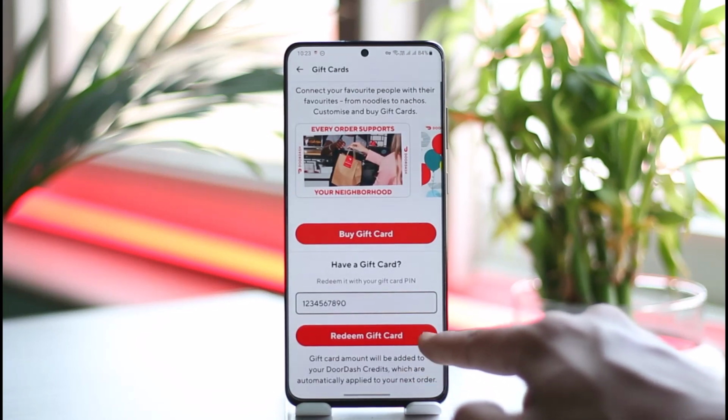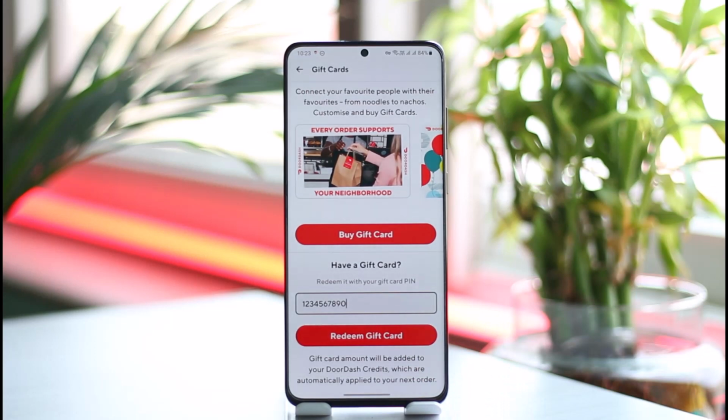Once you make sure to enter them, just tap the redeem gift card option. If your gift card code is correct, then your gift card is going to get successfully redeemed. This way you can redeem your DoorDash gift card.